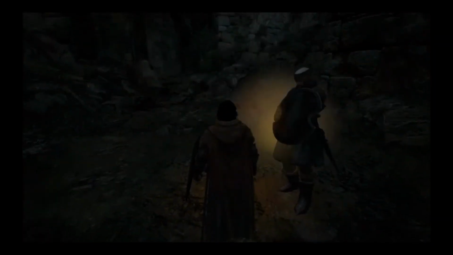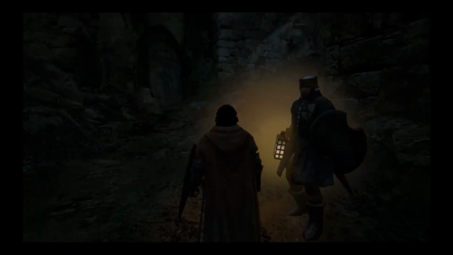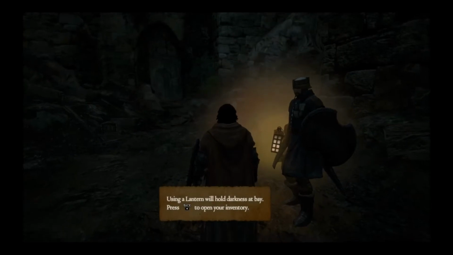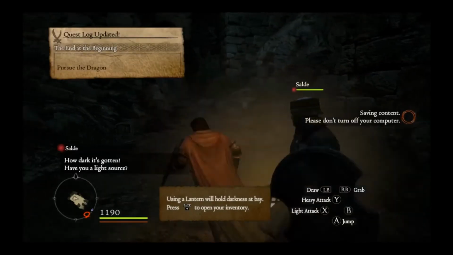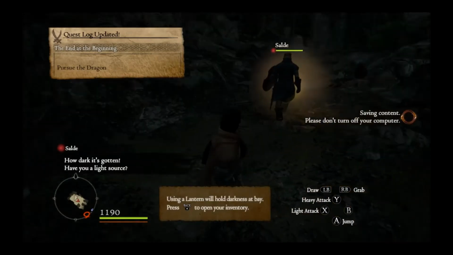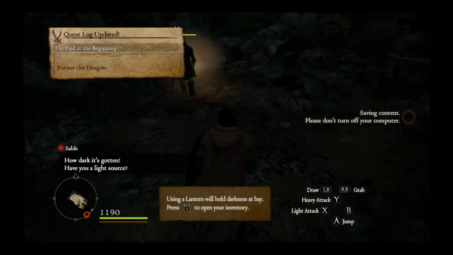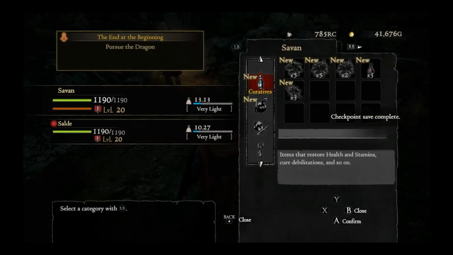Okay, so here we are in the tutorial level. This game is third person. It does not have a first-person option. So you walk around, obviously, with the left stick. You can rotate the camera freely with the right. Let's see. It wants me to equip a lantern, so we're going to open up the menu. I hit the wrong button. There we go. Curatives are your potions and whatnot.